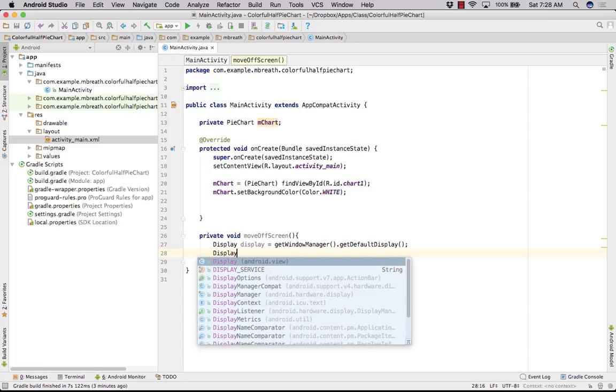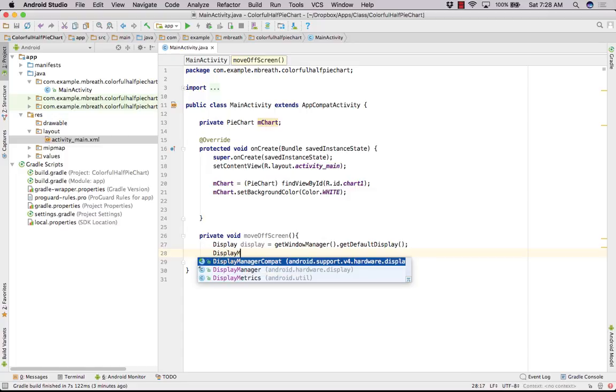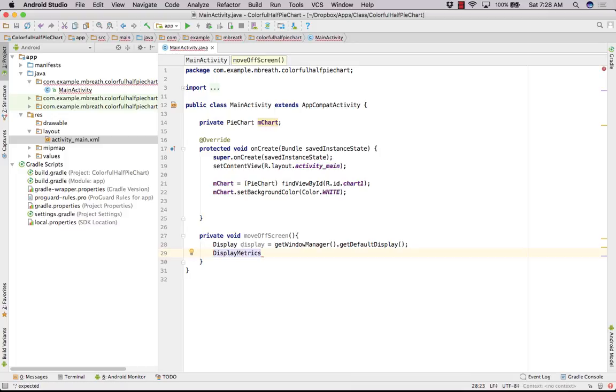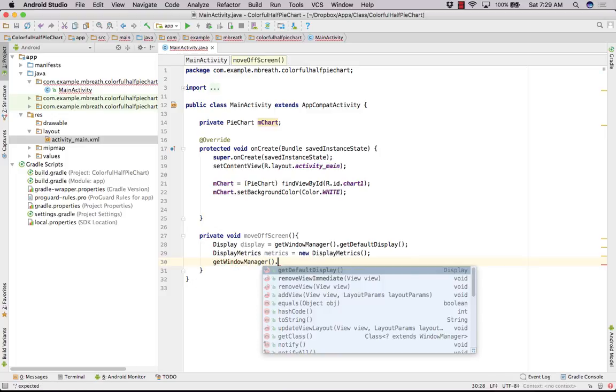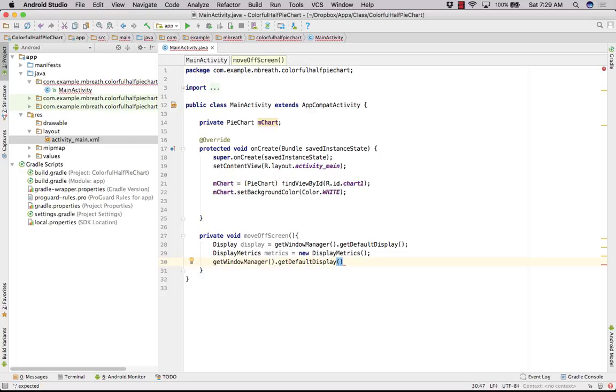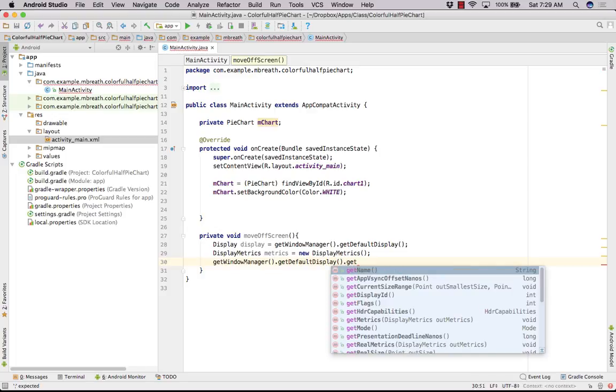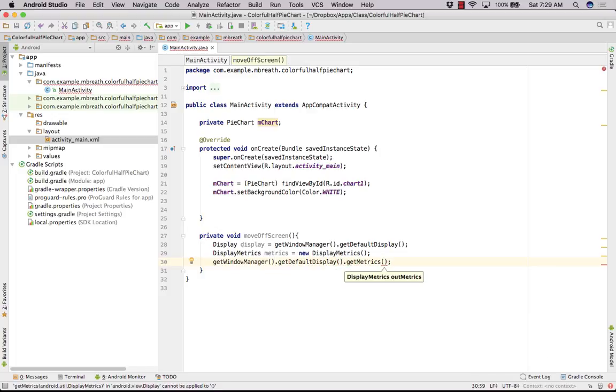Then we want to make a display metrics. So DisplayMetrics is a new one. Don't use your previous one to get the height, that is deprecated. So metrics equals new DisplayMetrics. Then getWindowManager dot getDefaultDisplay dot getMetrics, and we pass our metrics here.